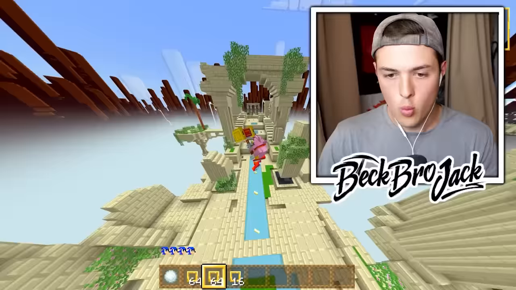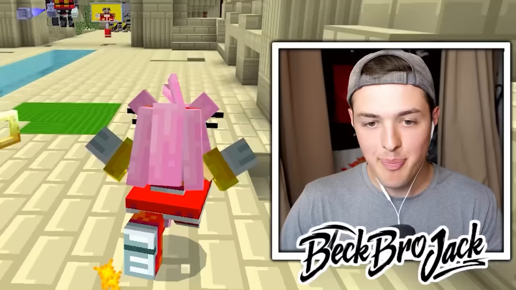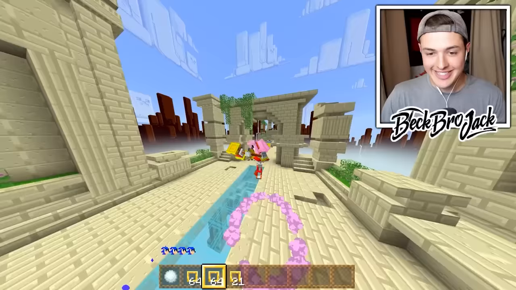Whoa, wait, what was that? Oh, I can double jump. I completely forgot. I have not been using that at all. Wait, that is sick. There we go. We can double jump directly into the mega ring.